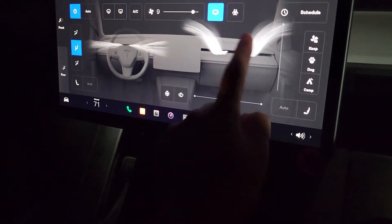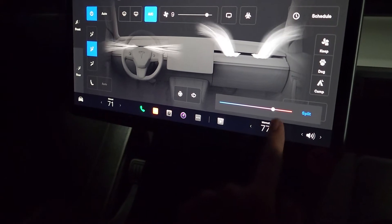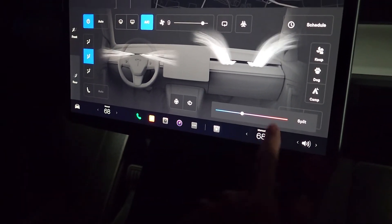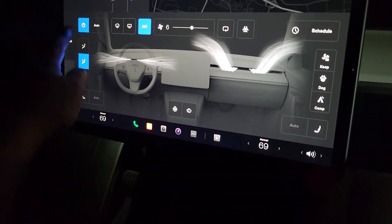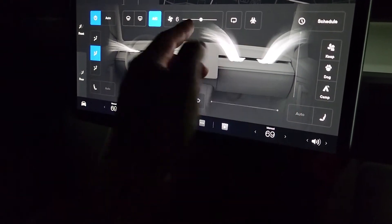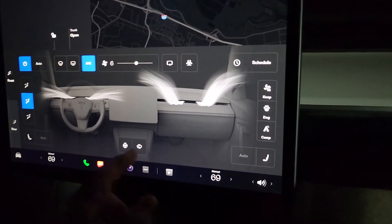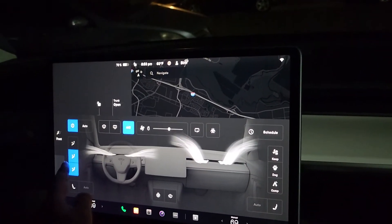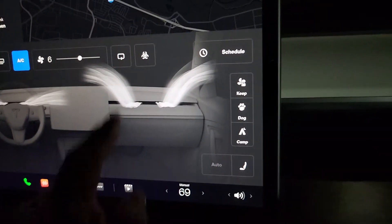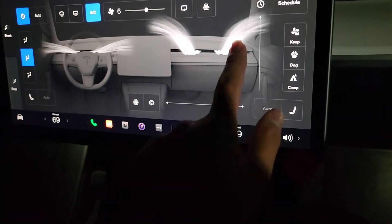I don't see a way to turn it off. What if we go — no, that's just going to make the air colder. Sounds like an airplane taking off when I turn it colder. Can I turn it to heater? I'll push the split again. Now everything is the same, but again I don't see a way to turn it off when there's someone sitting here. You can adjust this, but you can't turn it off, which is kind of weird that it has a sensor to turn it off. If I get off the seat — I'm lifting my butt up. Nope. Maybe because my back is still on it. Let me lift my butt up and try this — nope. It still detects that I'm here somehow. I don't know if the detector is in the back or what. It only turns itself off when no one's sitting here, so you can't physically turn it off yourself, it seems.